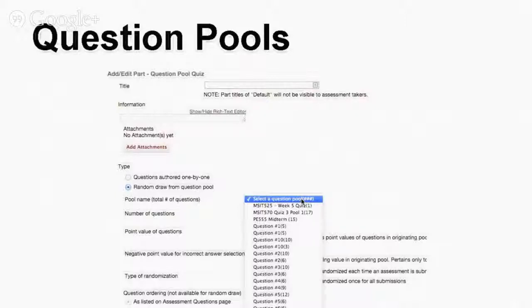I'm clicking Save to save the question pool. And now this pool is ready to be published. If I preview it, it would show that I would get inside here and start randomizing my questions. Of course, you'd have to know what the order of the questions were in the first place.